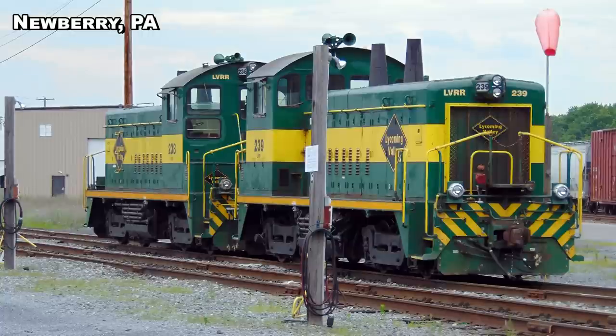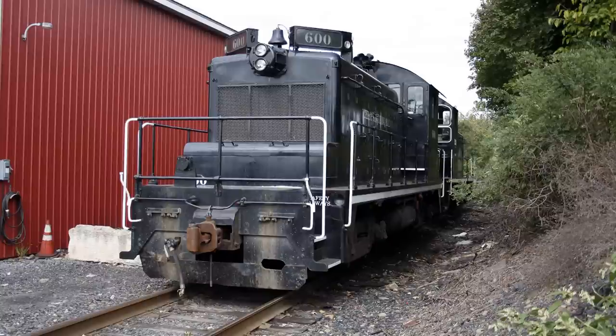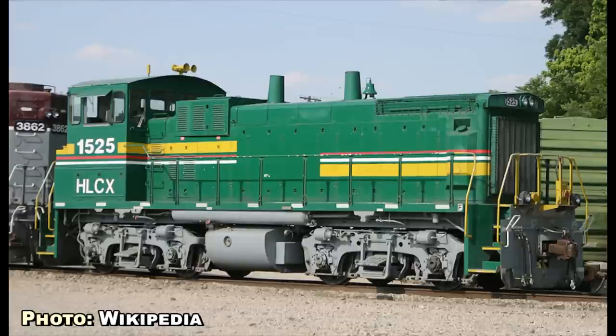As the need for purpose-built switch engines waned in the 1960s and 1970s, the railroads began to look for a more versatile locomotive that could perform both road and yard chores. Responding to that need, EMD constructed a variation to its successful 1500 horsepower SW1500 switcher introduced in the 1960s called the SW1504. The SW1504 was essentially an SW1500 equipped with a higher speed Blomberg road switcher truck, but its design failed to attract the attention of U.S. railroads. Only one customer, the Nacionales de Mexico, bought it.